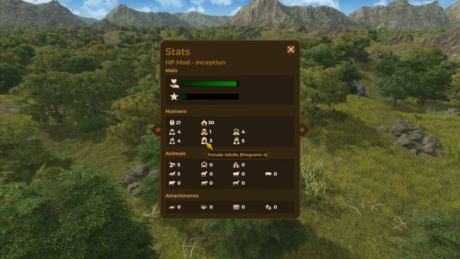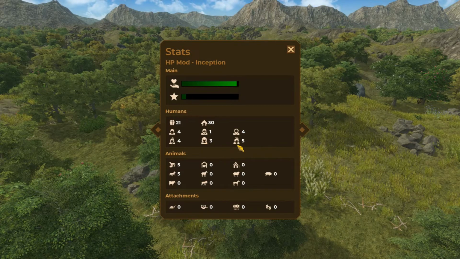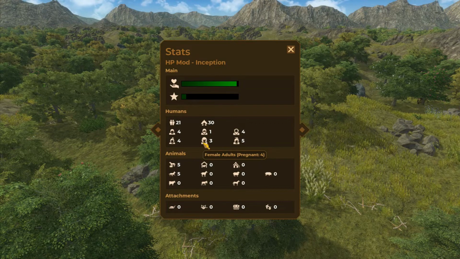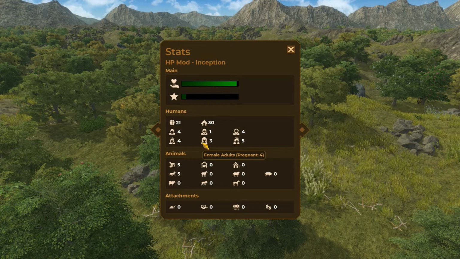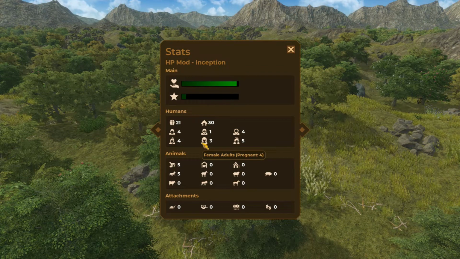4 out of 3 female adults are pregnant. Now, it's possible, although I think also possible not, that one of them got pregnant and then was turned to elderly before that, but otherwise, I don't know what's going on here. Is the game drunk? Because if my math serves me right, 4 is a higher number than 3. You can't have 4 out of 3 anything, no matter what. I'm pretty sure math works that way. So, yeah, I'm going with the game as drunk.